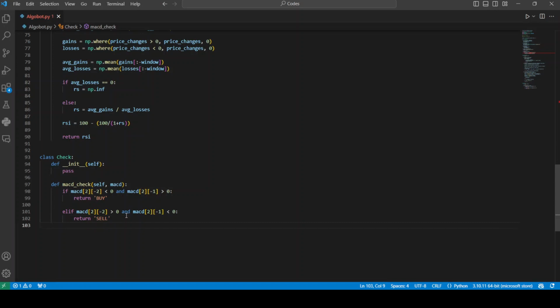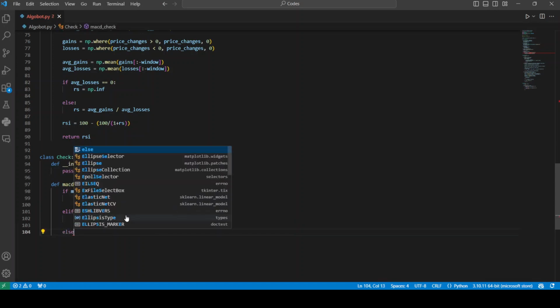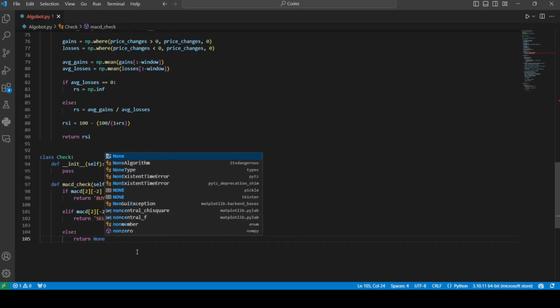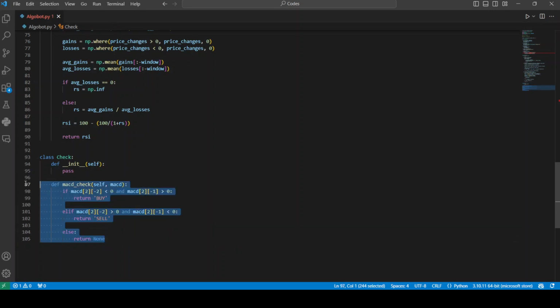And finally, if none of these things happen, then we can just return None, like that. Once again, like I said before, you can create different checks and different signal indicators on your own. However, this is probably one of the easier ones that I'll be using in this demonstration.